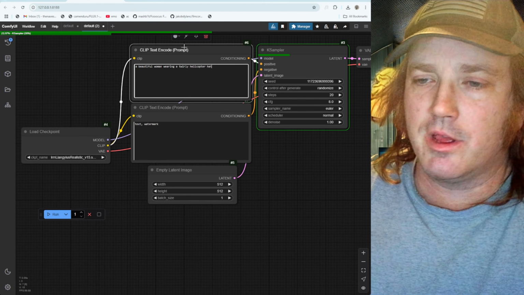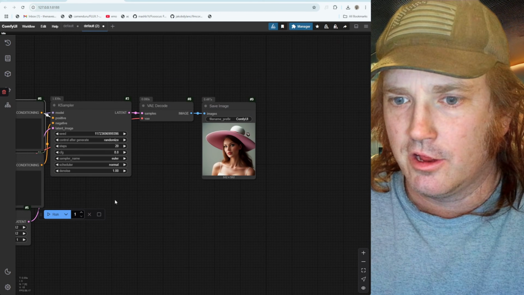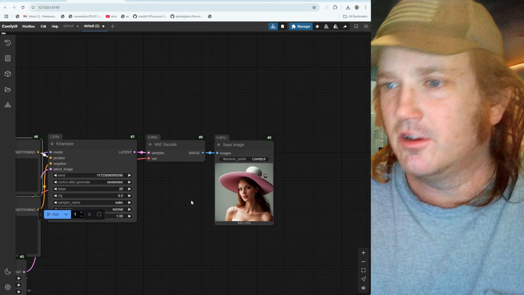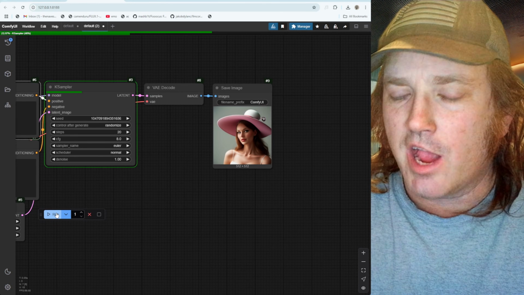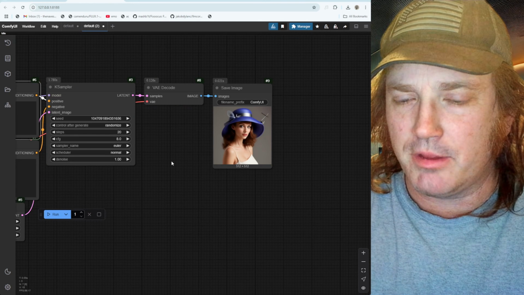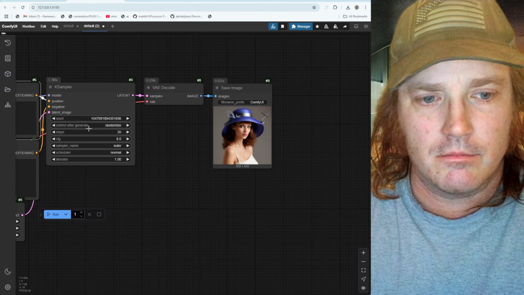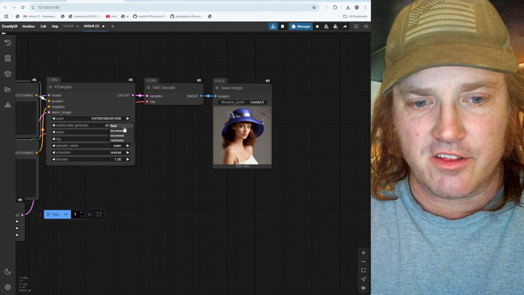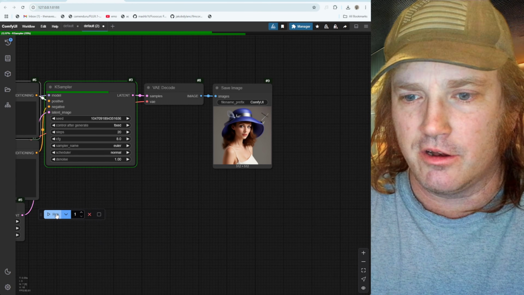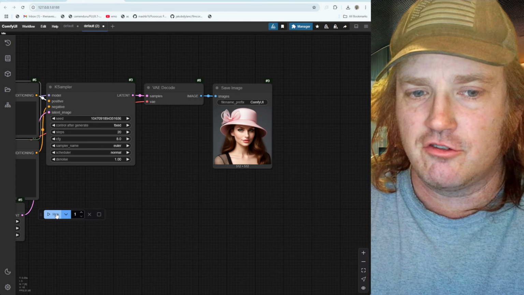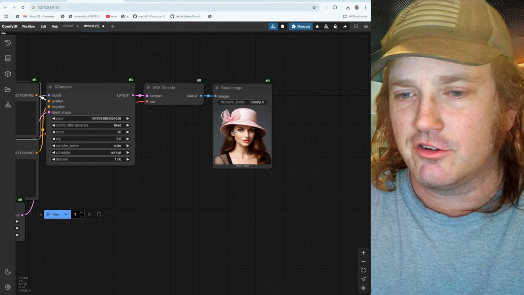Okay, and we can hit Control Enter, and it will go ahead and create that. Okay, didn't get the little twirly hat thing, which I wanted, but whatever. So that's fine. So seeing every time we run that, it'll be a little bit different because the seed is changing. If we want it to stay the same, we could actually do fixed, and then every time we run it, it'd just be the same. It should be the same image. Yeah, see, every time we'd run it would just be the same image.